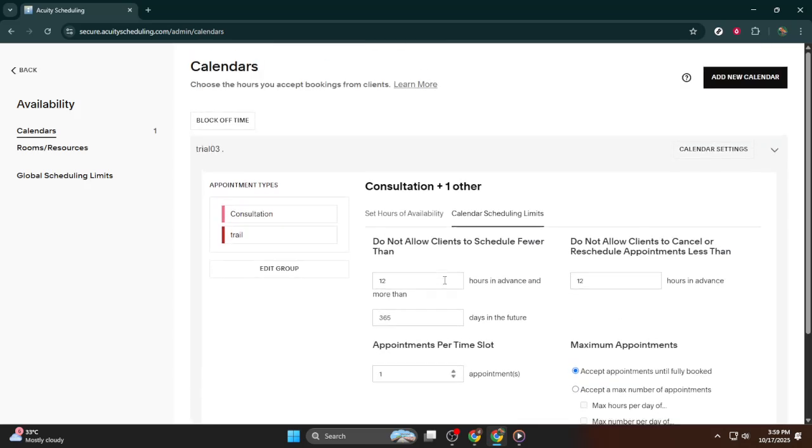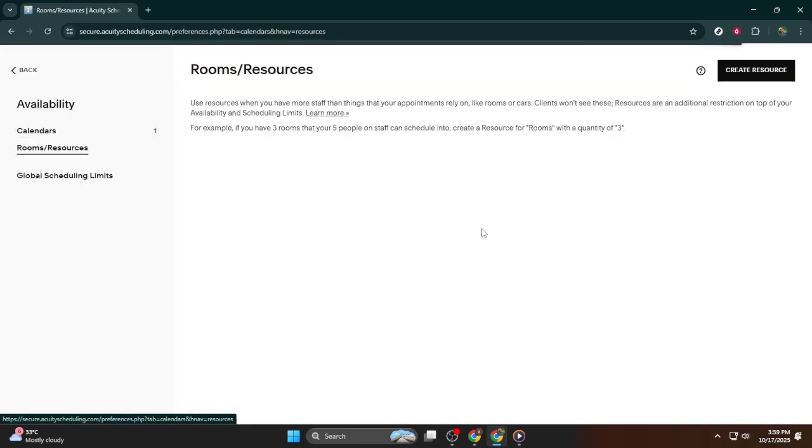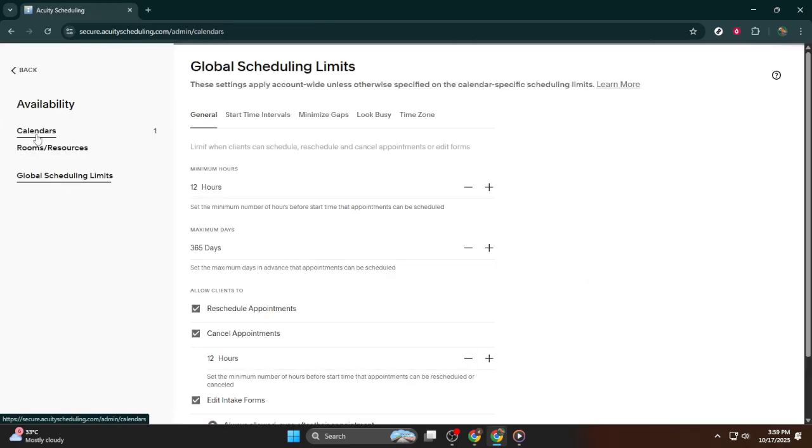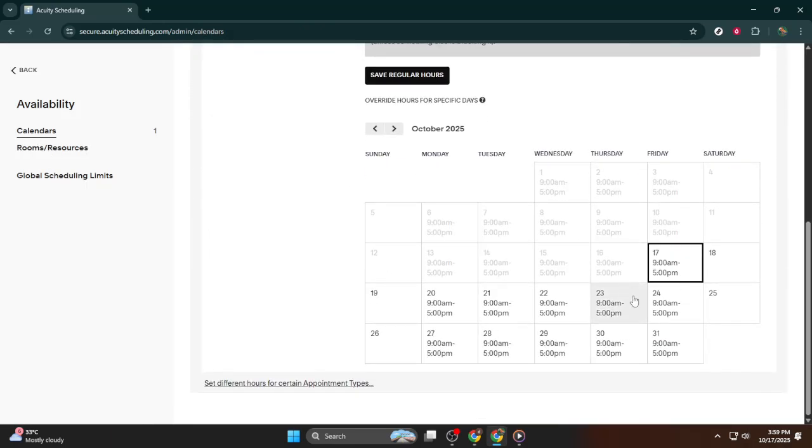Now, let's not forget the financial aspect of your bookings. Acuity integrates smoothly with payment processors like Stripe, Square, or PayPal, allowing you to collect payments effortlessly. Once you choose your preferred payment processor, connect it to your Acuity scheduling account so clients can pay directly when they book an appointment. This functionality not only streamlines the payment process, but also adds an extra layer of professionalism and convenience for both you and your clients.